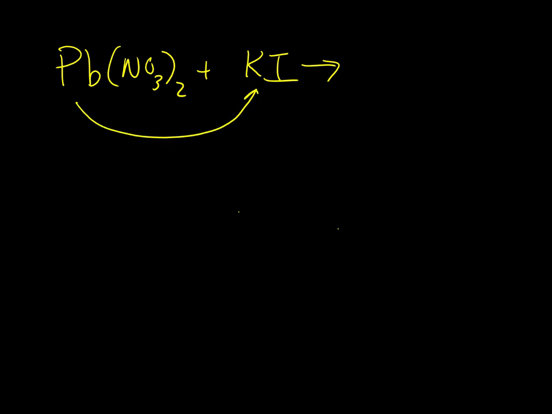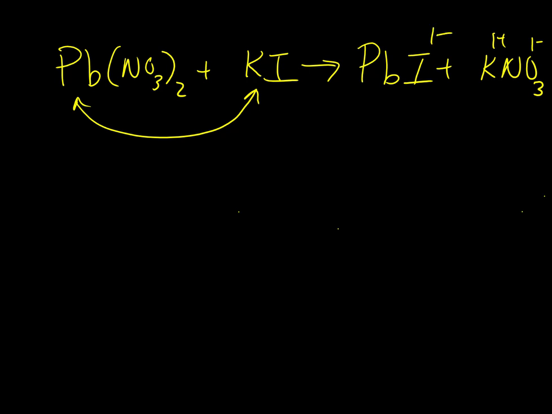So I had Pb(NO3)2, dissolved, and I reacted it with KI. What am I going to get for products? Well, it's double replacement, so K and Pb are going to switch places. So Pb will end up next to I, and K will end up next to NO3. So I did what the name says, double replacement. Then I do charges: K is 1 plus, NO3 is 1 minus. That's the right formula. I is 1 minus on the periodic table.